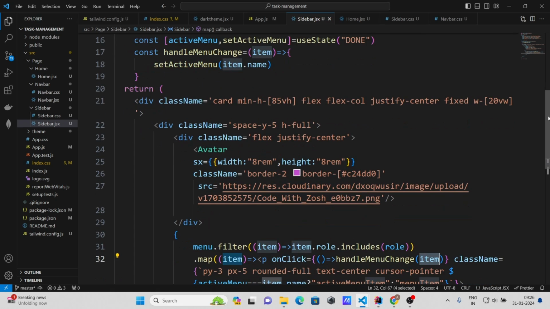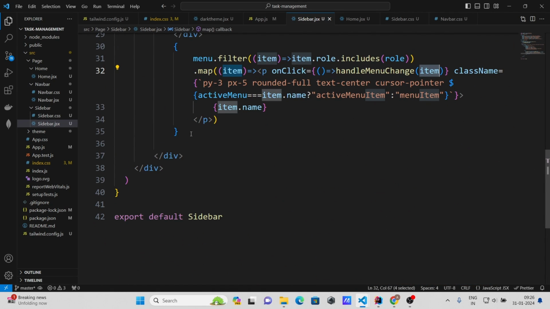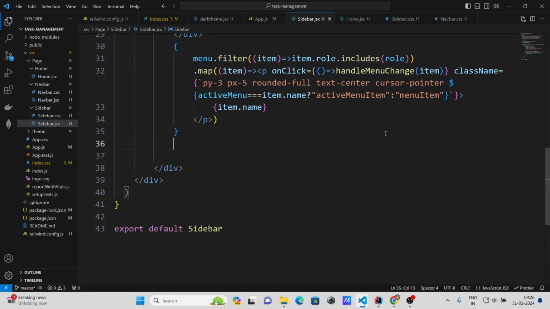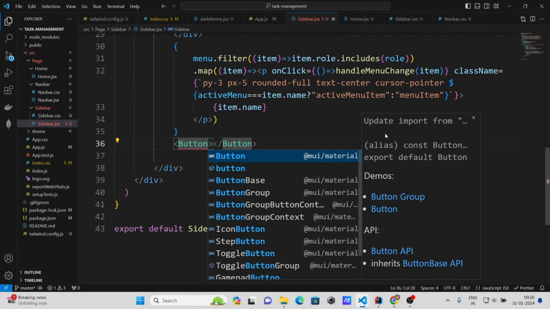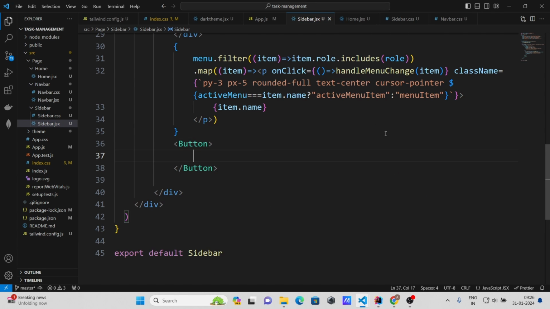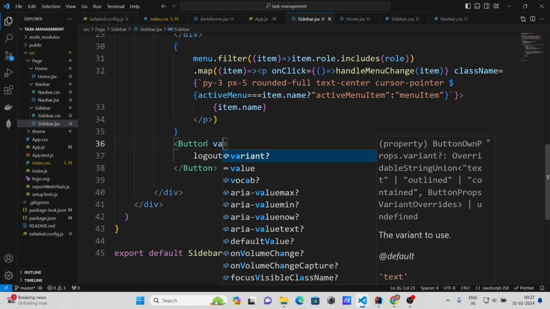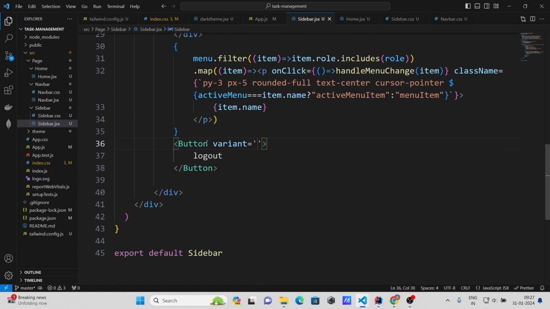Now after this, let's create a logout button as well. So here it will come from material UI, and let's give here logout. Okay, variant will be outlined, or maybe we don't need to give here variant because we are going to use here a class name that is nothing but logout button.